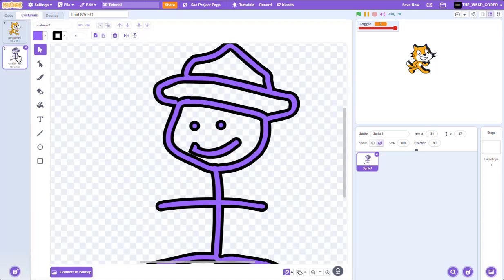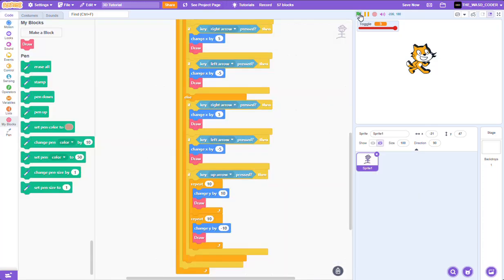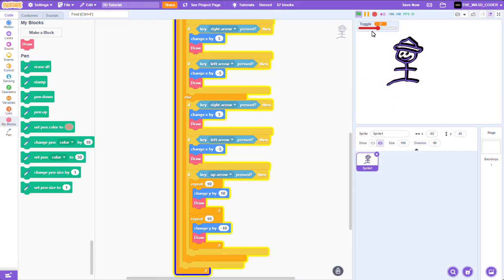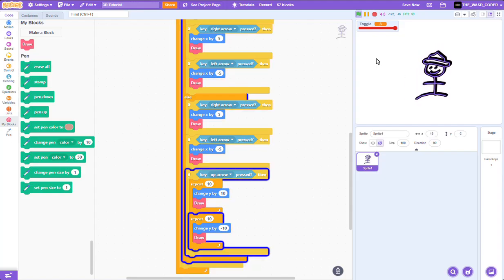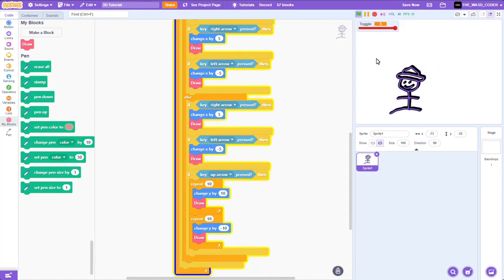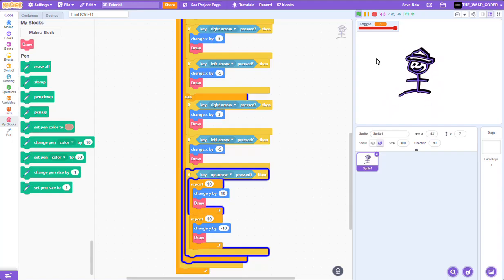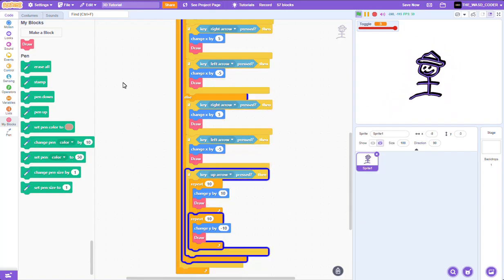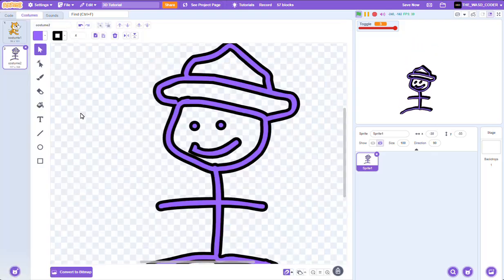Now you select costume 2, and this is our stickman, and you can do everything that Scratch Cat could do. Yep. Now we can also jump. Yay! This is very cool. So you could literally do that with any sprite.